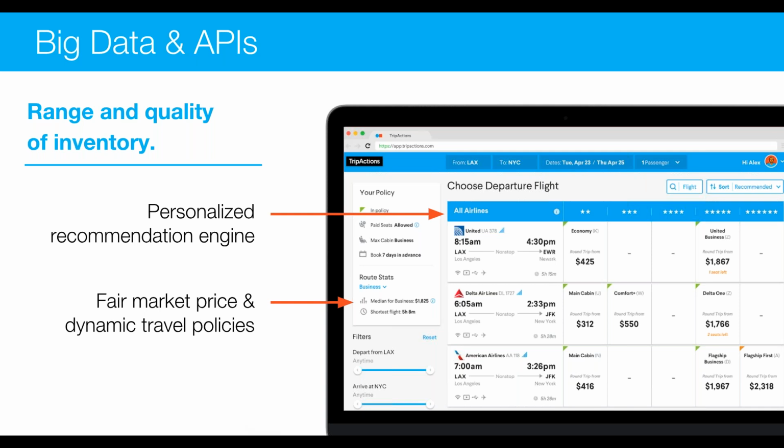The second benefit of big data relates to learning algorithms and how they can influence your policy, your travel policy specifically. More specifically, by continuously running pricing algorithms on the available inventory, travel management platforms should be able to tell you what a fair market price should be for any given search in any location and really for any given type of travel. And having this data really unlocks some pretty creative stuff, which can shape how you build your policy. And we'll be getting into some of that stuff pretty shortly.